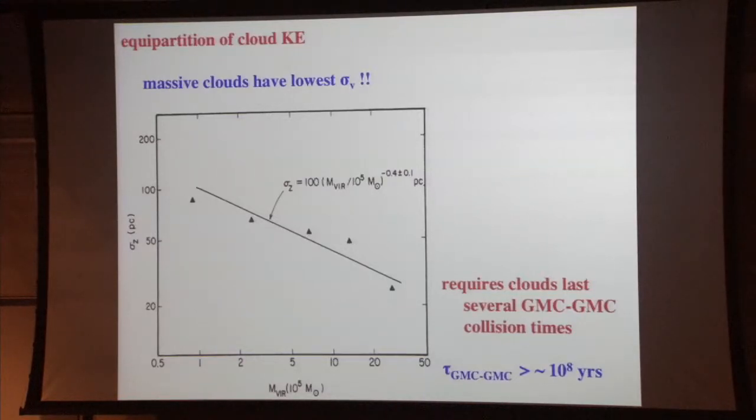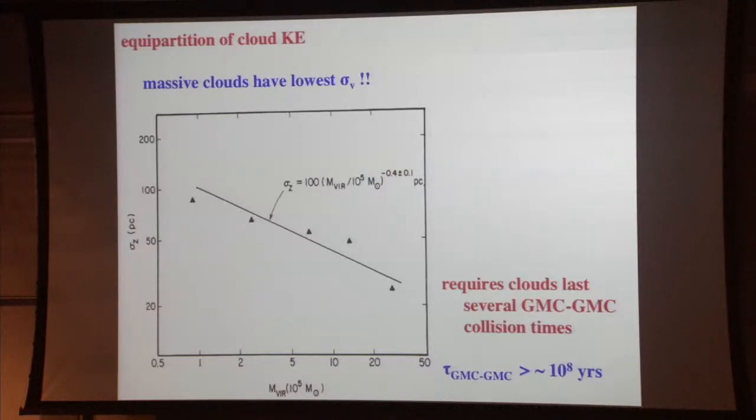What other evidence is there for this radical view that these GMCs last a long time? Well, it looks like there might be equipartition of cloud kinetic energy. This is something you can only do in our galaxy: measure the dispersion and scale height perpendicular to the disk as a function of cloud mass. I think this was done from that sample of 1,400 clouds I said we measured in the northern hemisphere. And in fact, the dispersion in the z direction is reduced as you go to higher cloud mass, as you would expect for equipartition.